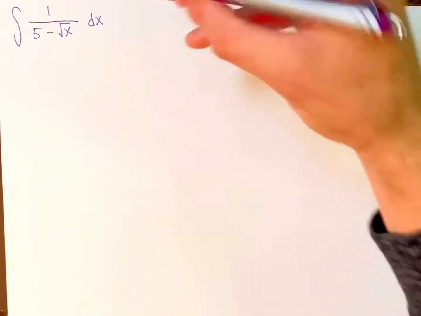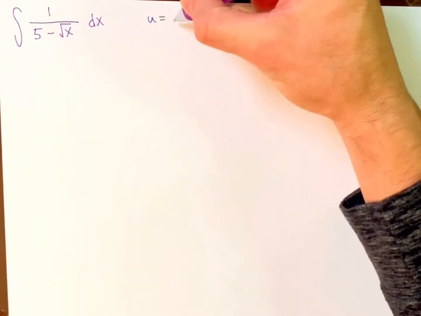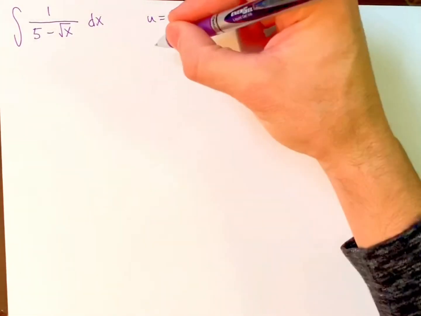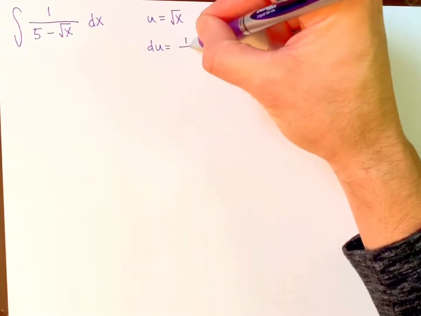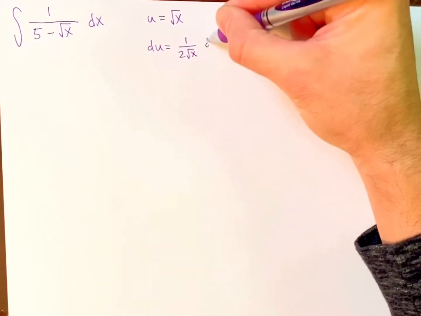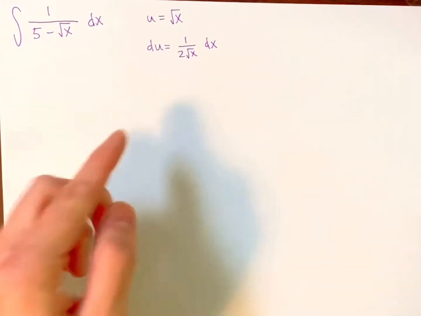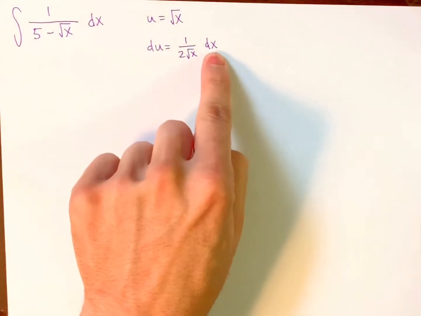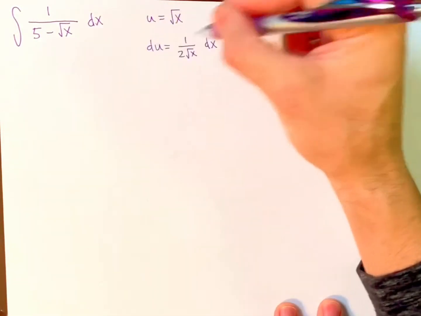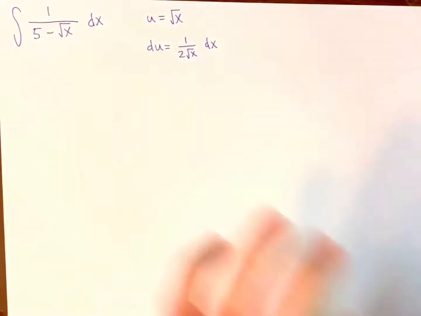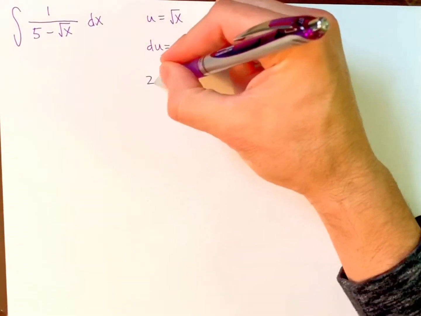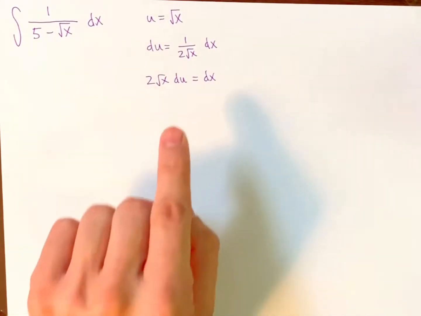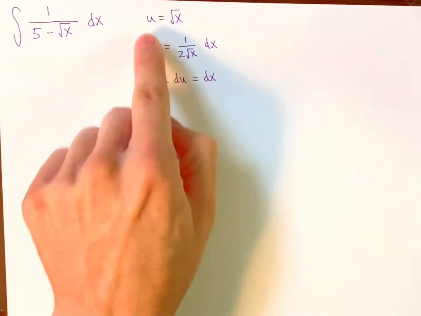We can start with a u substitution. So why don't we let u equal just square root x, and right away find du. Now, we know that we're going to take these pieces and substitute back into the original. So let's isolate dx. Let's multiply both sides of this equation by 2 square root x to wipe out the denominator. Now, by substitution, we know that square root x can be replaced by u.